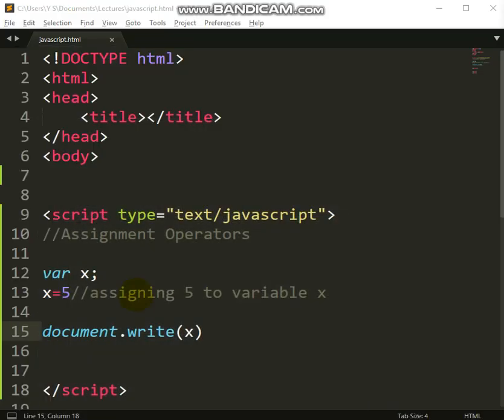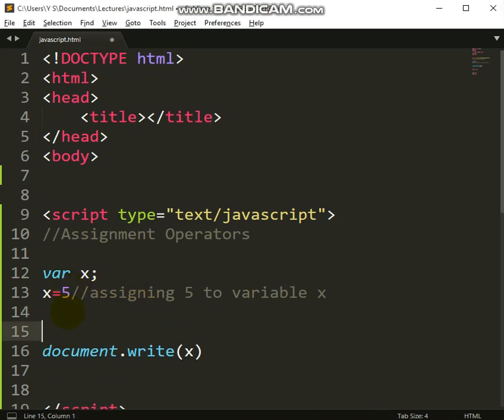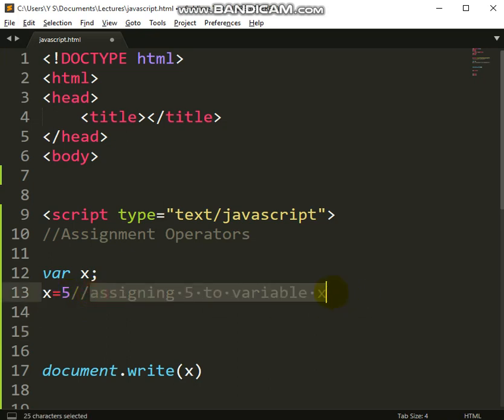Okay. Now what if you want to add 2 to this x, which is 5 already? To add another value to your existing declared variable, this one already has 5.